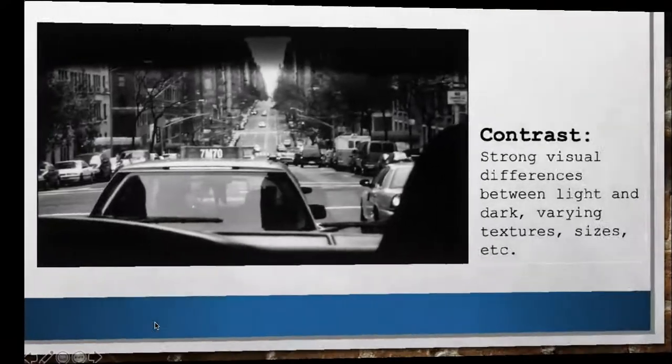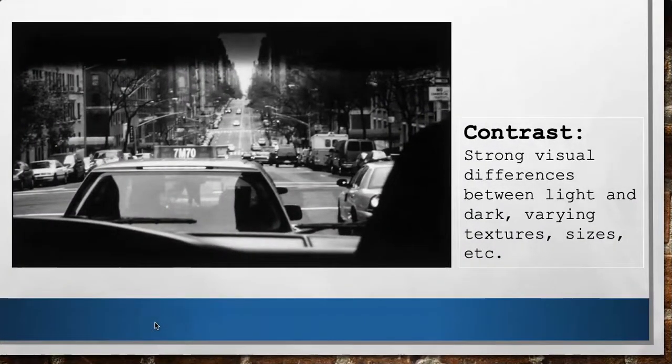Contrast. Now that's all to do with the differences between the light and dark areas. So this photo I took in a cab in New York, and you can see here very strong black contrast. So you've got the front seat here, and then you've also got the windscreen here, so you get this lovely black bar as well. So this is quite a cinematic image, which is what I was trying to emphasise, and it needs the contrast there to really frame and hold the picture.